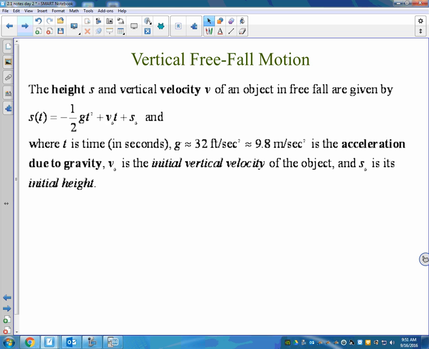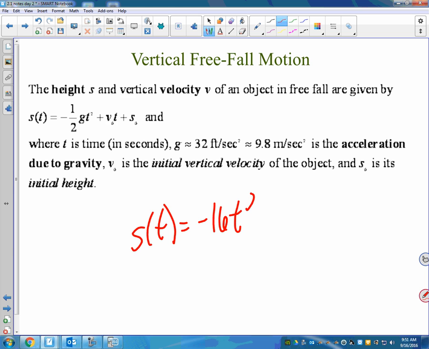When we did this before, we were doing it in feet, and I gave you this equation. It's -16 t squared plus V sub 0 t plus S sub 0. Remember that from chapter P? And that's just because the -16 is because we were doing feet. So if you plug 32 times -1/2, that's where you get the -16. But if you were in meters, you have to take half of 9.8, because you get -4.9. Okay? So same kind of question, only now maybe we can use our quadratic equation.